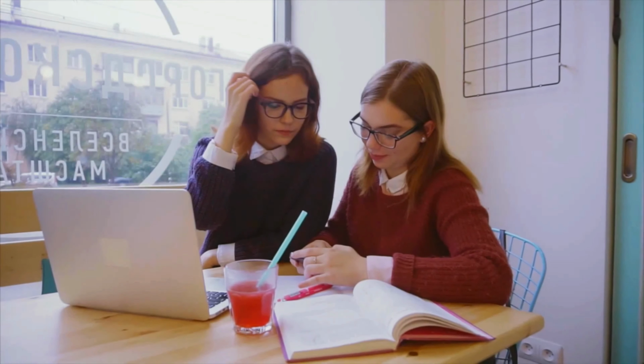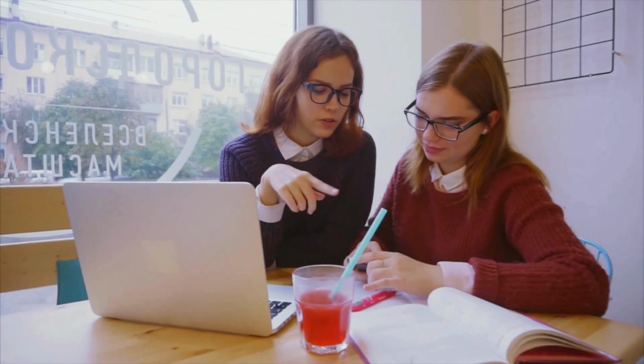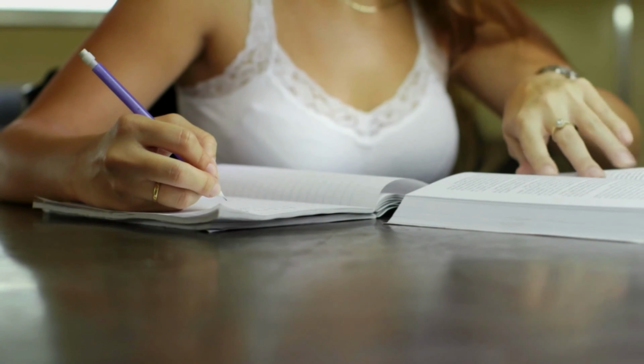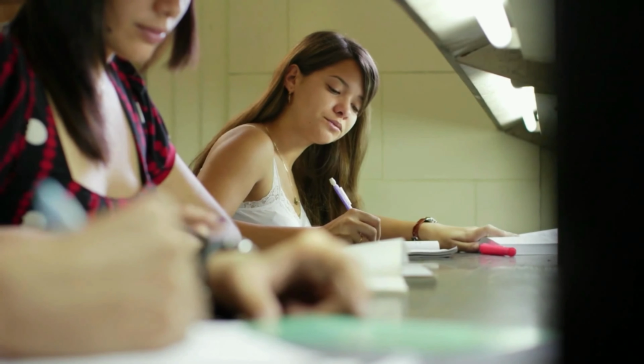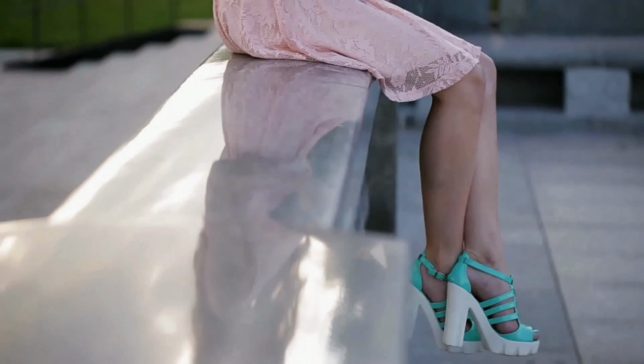Because doing sample tests is such a given, I want to use this time to focus on something slightly less obvious. Make your own sample test. While reading through your notes, whether it's the day after the lecture or when you're studying for your exam, stop at concepts and consider how the professor might test you on them. As you're reading, on a separate piece of paper, write down the question as if you were the one writing the exam. Add a few different ways the question could be posed.